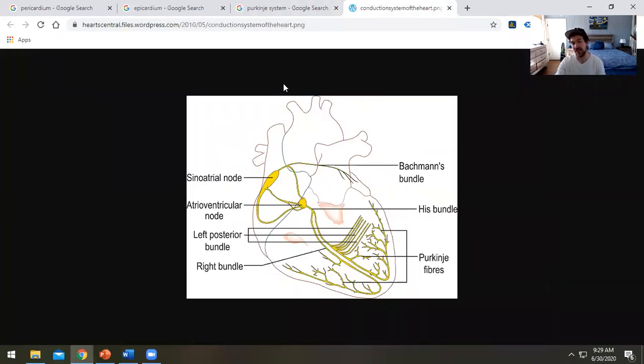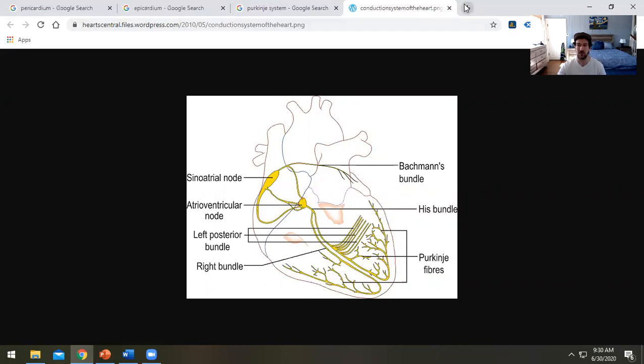Your brain will release a little bit of adrenaline, which will run down and run past this SA node. The SA node will say it needs to speed up. Now there is a little AV node here. This actually delays the signal. The SA node is in charge of making the signal, and the AV node is in charge of delaying it. That's what allows the upper part of your heart, the atria, to contract before the lower part of your heart, where the ventricles are located.